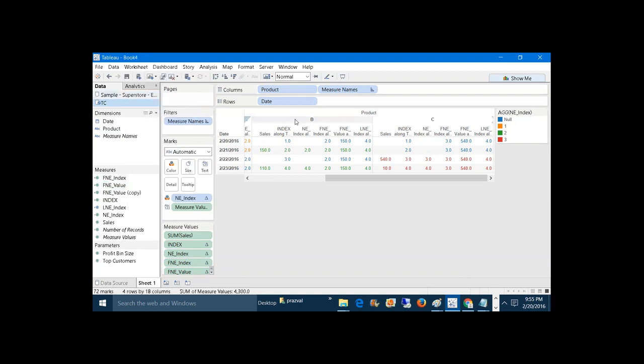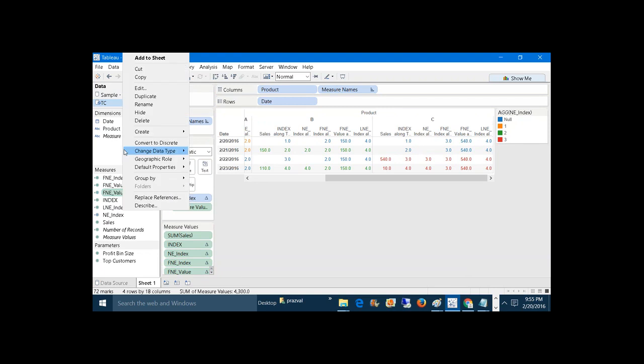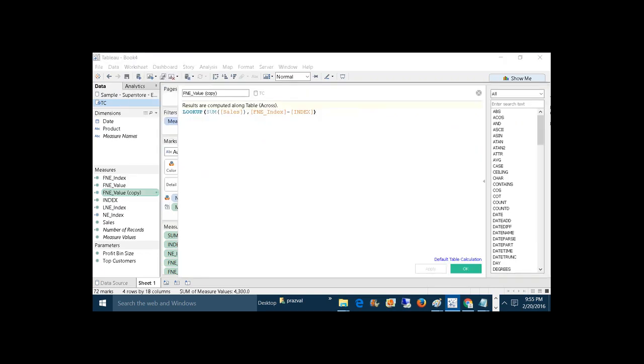Similarly, how to get the last non-empty value? Just edit this and change the name to last non-empty value. Instead of first non-empty index, take the last non-empty index: last non-empty index minus index.